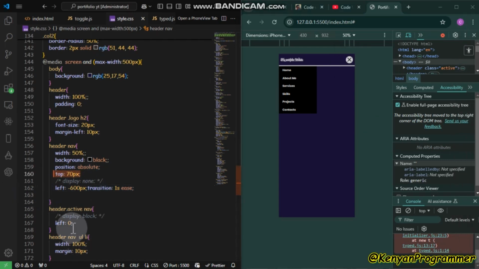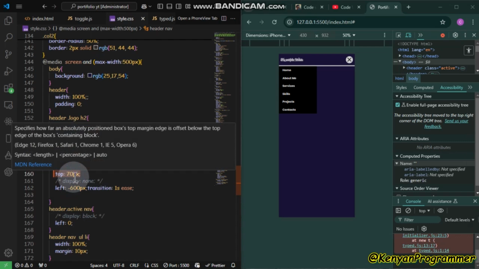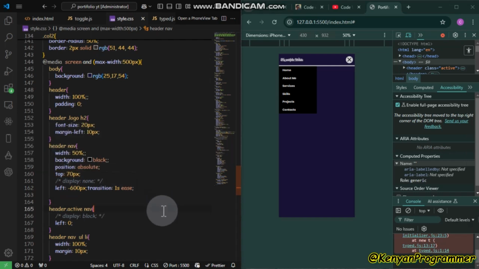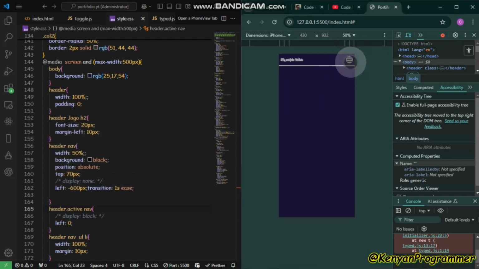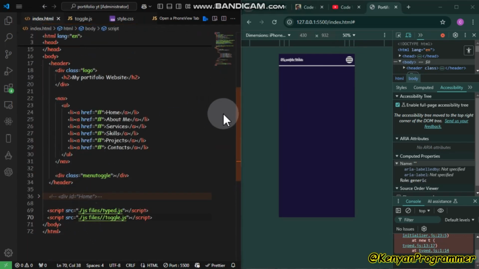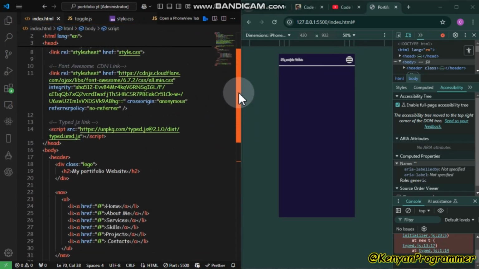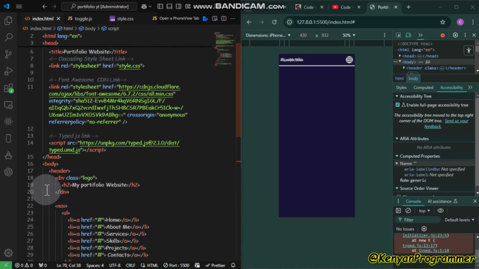So you can use any. You can also change it for the top. For this case, this 70 should be this 70 here. You can just bring it here, and then for the top at this point, you can give it a negative value, like negative 1000 pixels, such things. It's all about creativity. So having done that part, now I want to make the other parts of the website responsive.